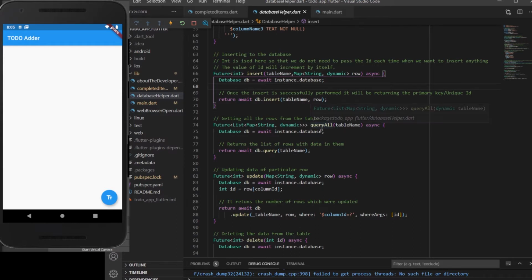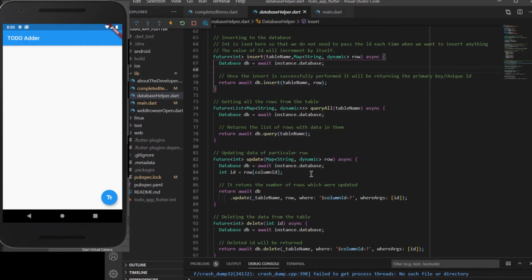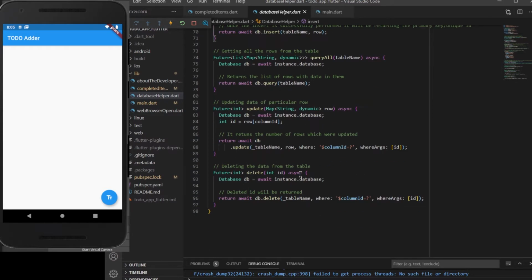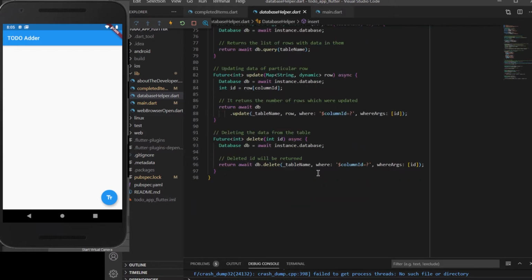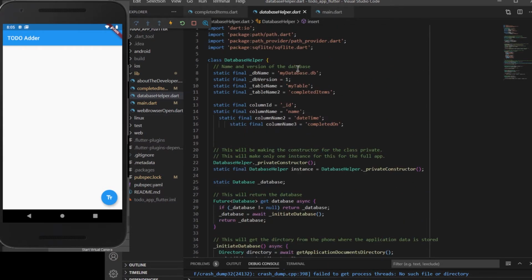Query all will query the fields matching the query parameters and return a list of maps of string and dynamic. Next we have update, which will update the particular data which we want updated. And we have delete as well, which will delete the particular fields which we want deleted. So these are all the things which a database helper file has.